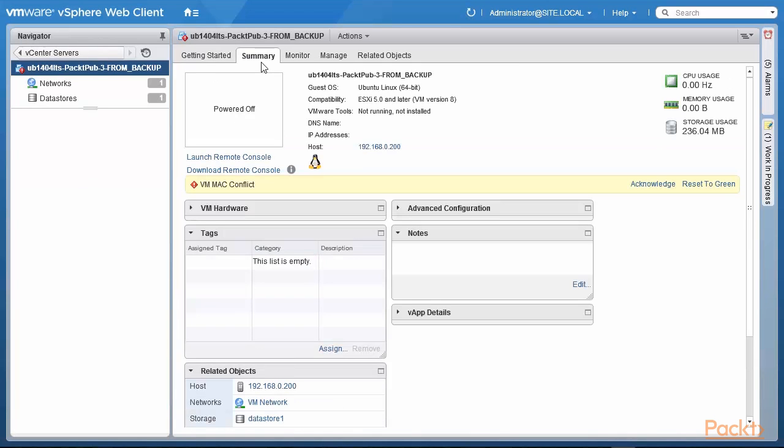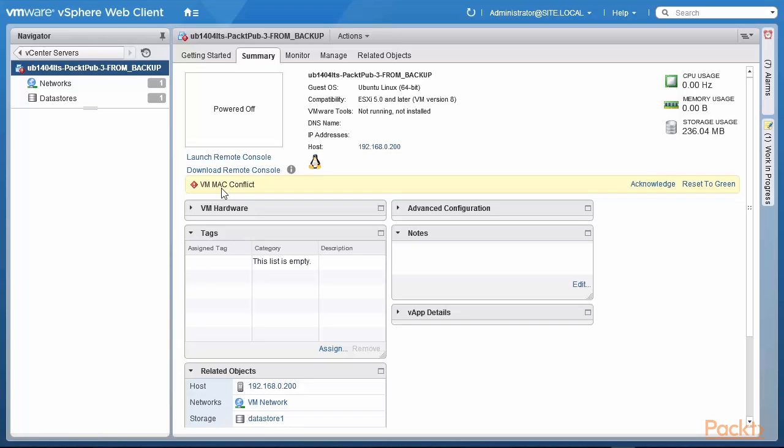We go in there, we look at the summary, and of course there will be a virtual machine MAC conflict because we're running in that same vCenter server. We simply restored from backup the virtual machine to a different host in the same vCenter server, and so obviously this would be an issue if we started it up the way it is.